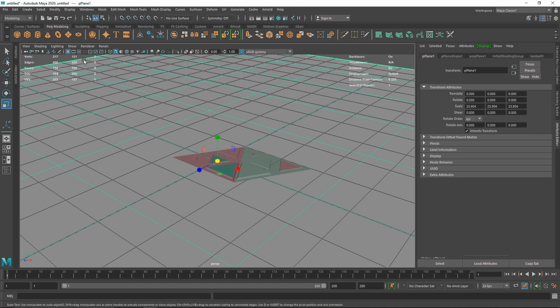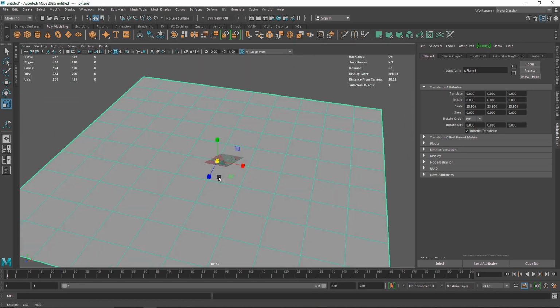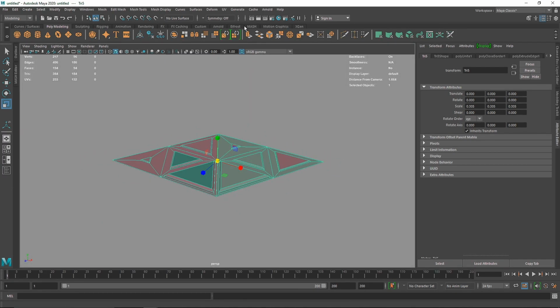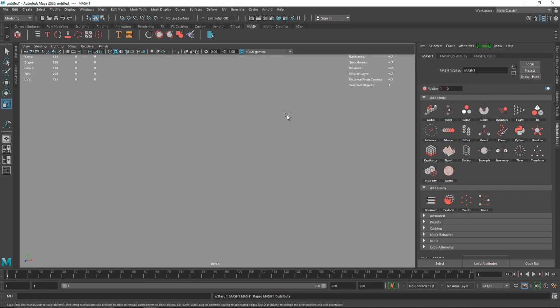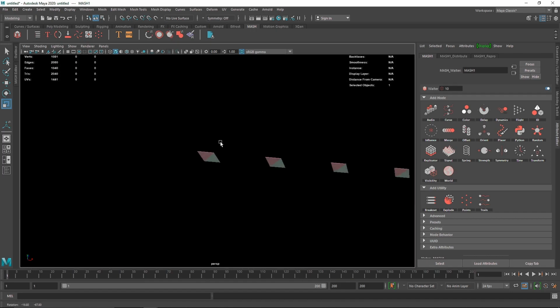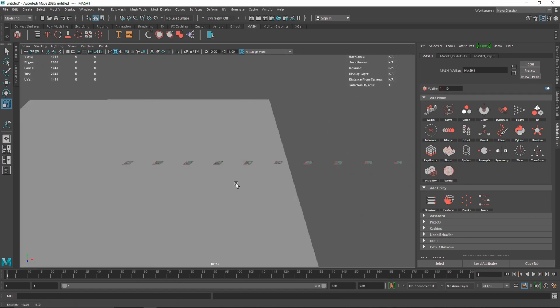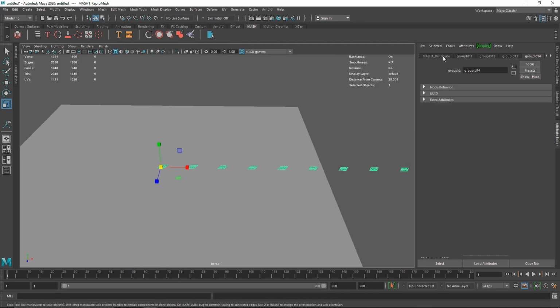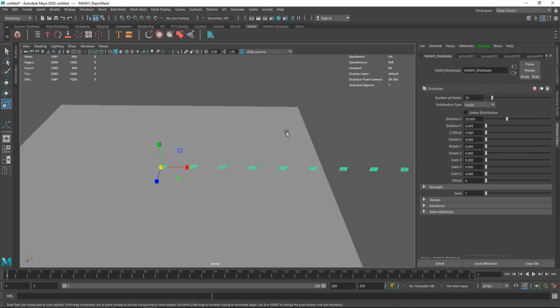I'm going to go with plane, and let's turn off the grid. I think it's getting in the way. Now I'm going to select my mesh and just scale this down a little bit, and go to the mesh network and simply hit mesh. Once you have created the mesh, as you can see, we have created a bunch of clones out of this. Now by default the mesh network does something called distribute, which basically moves your geometry along the x-axis. Instead we are going to change the distribution type to mesh.